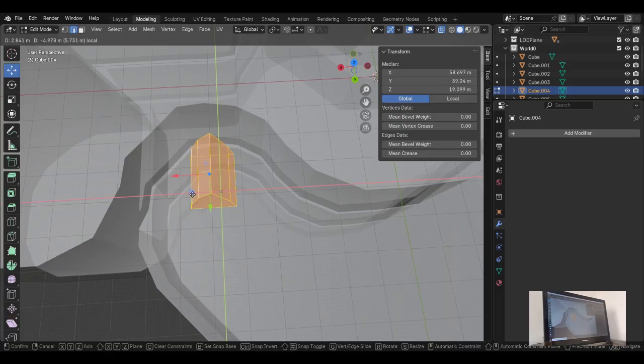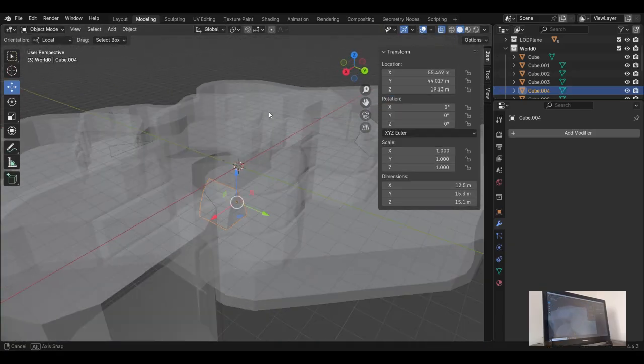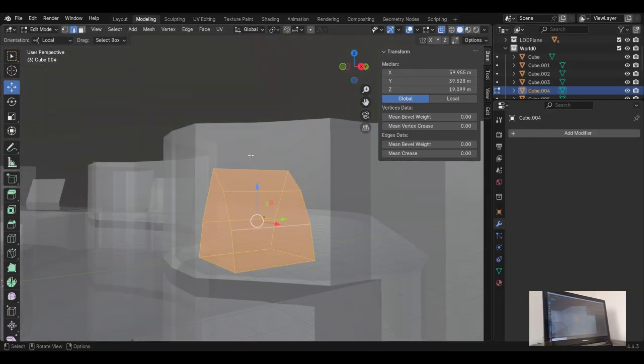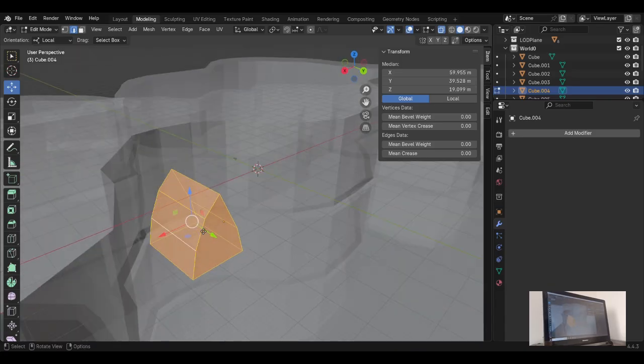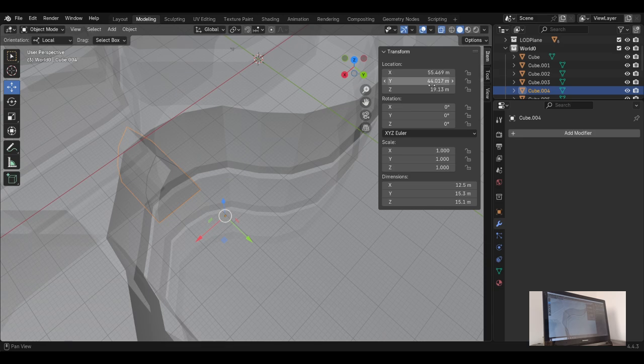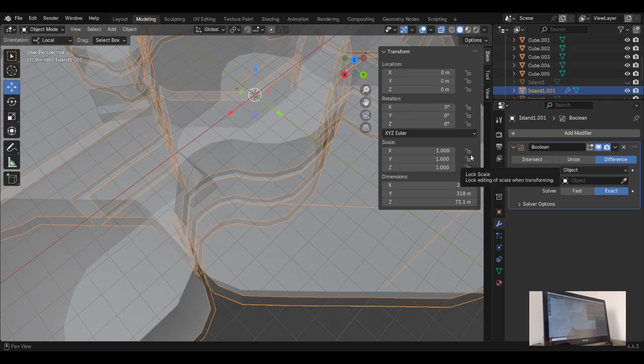Actually, this is a bit... I wanted to go there. So now that this is done, all we have to do is put it inside like this. And once it's inside, we take the giant island, add, generate, boolean, power boolean, and then just difference this.